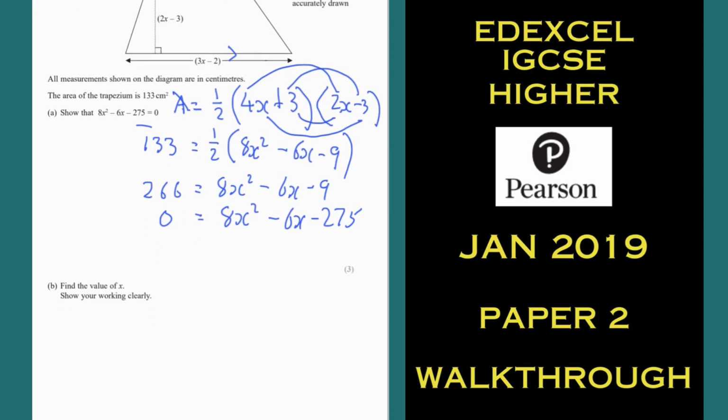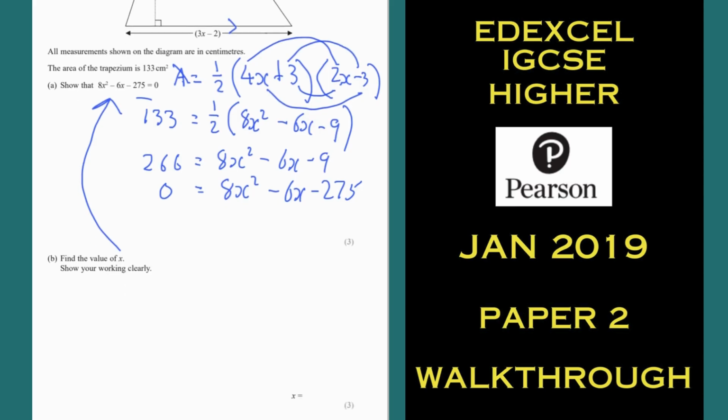Now, bit of advice for exams. You'll notice B says find the value of x. It only says value, so one answer is not going to be valid, but it's rarely saying solve that. So, hint for the future, just because you cannot do part A, don't let it block you from having a bash at part B. Because let's say you didn't get part A, you didn't understand it. Well, part B is simply saying to you, can you solve that?